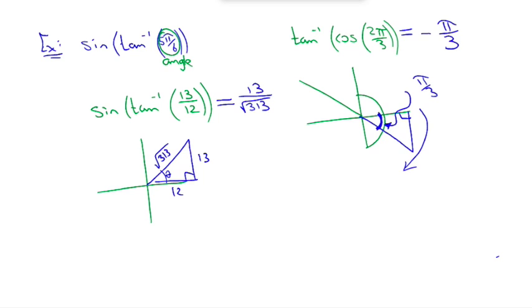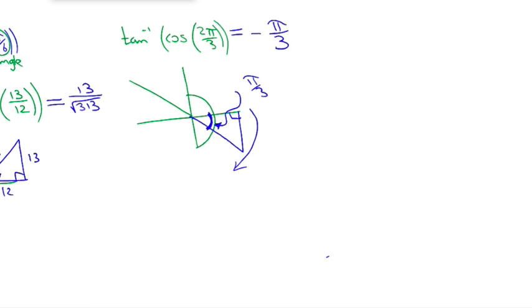Clockwise is negative. Counterclockwise is positive. Why do they do this? Fine. Now I get to my last one. I have a question. Go for it. You said that the inverse would have to be in the first or the fourth with the answer? Cosine of an angle is a ratio. Tan inverse of a ratio is an angle. Oh, okay, sorry. That's what I'm saying. If you know what all the pieces are, you should know what kind of answers spit out of it. All right, last problems then.